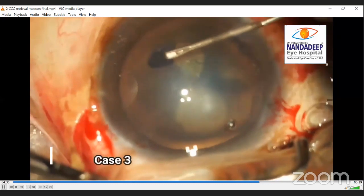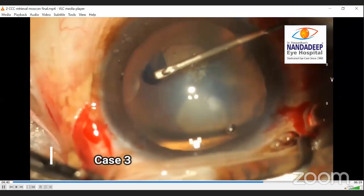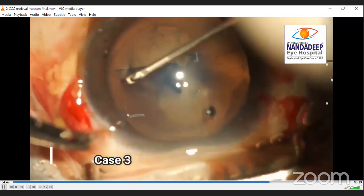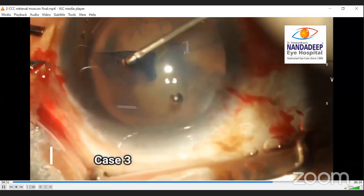And it is surprising how many times even we feel that the rexis has gone out, but it still comes back with this quick pull technique. Of course, it breaks a few zonules in that area, but then you can complete Phaco and place IOL in the sulcus.